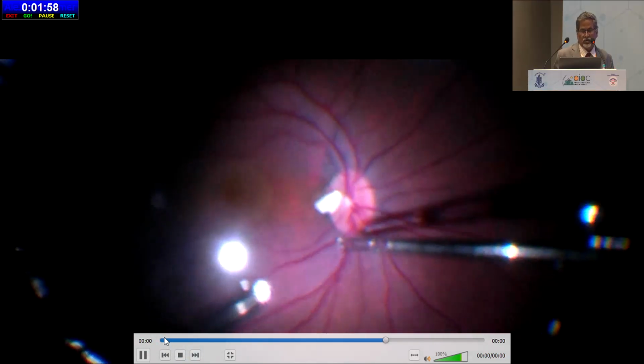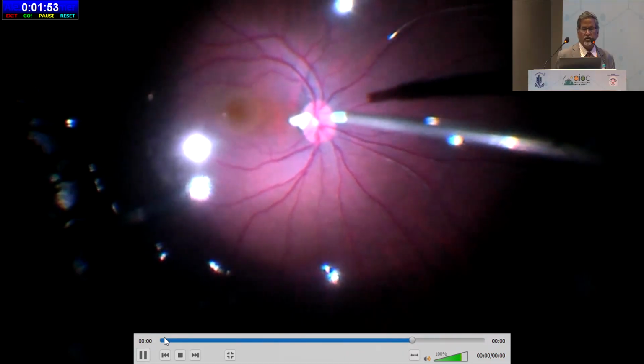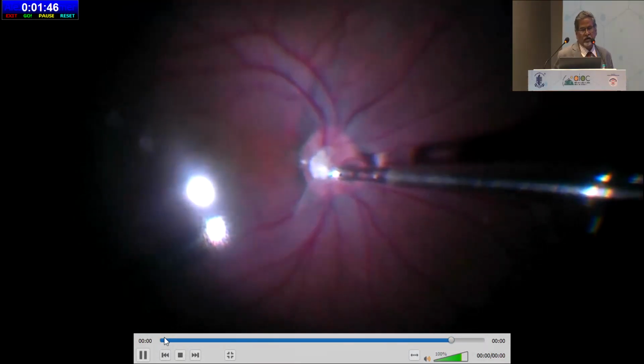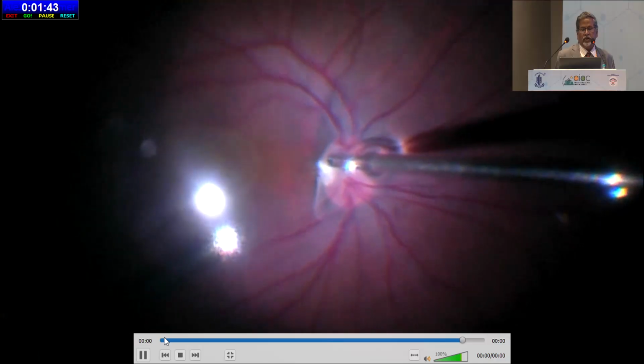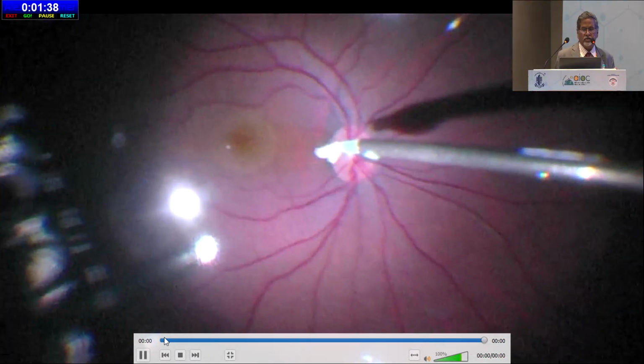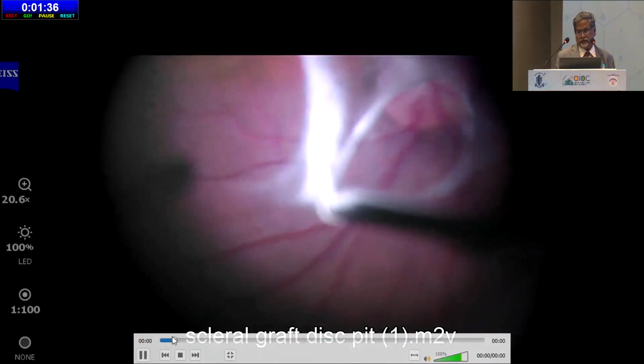As you can see, initially we were very reluctant because it may cause optic nerve damage, but with successful use of other techniques we have tried to fill it, because one of the important sources of fluid is the optic pit from the CSF into the subretinal space. So as I have already told you, there are two factors in the cause of maculopathy: the vitreous factor, which can be relieved with pars plana vitrectomy with PVD induction, and another is closure of the hole, because the pit is the source of the fluid.